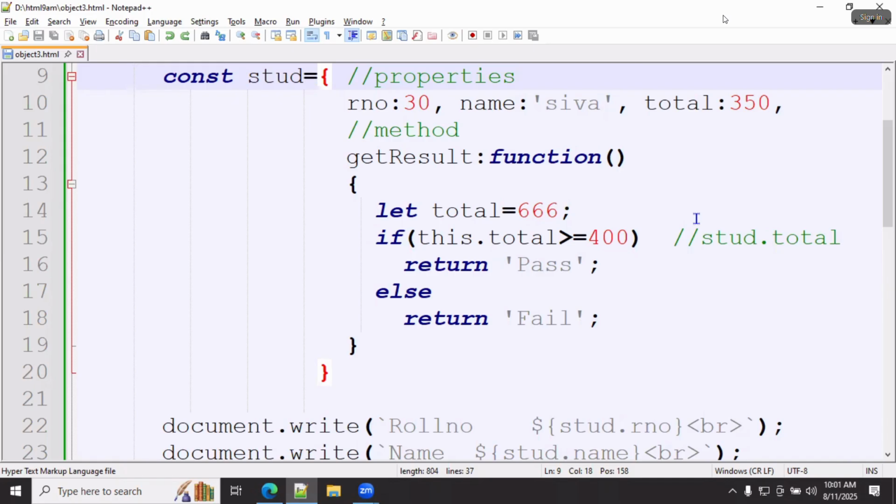The reason: address, location, representation. It is giving an idea to the browser: I want to access this property, and it is available in this location. Right. So in this place, your reference is substituting.